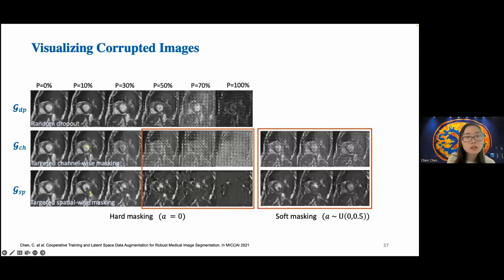So here, this slide compares the generated images using different masking schemes. The first one is the random-based one. The second and the third rows show the results from the targeting-based one, which are more aggressive compared to the random-based one. In practice, we use the soft masking-based one, which can help us simulate those strong image artifacts, but also preserve the larger structures well. One of the limitations of this masking-based method is that it cannot preserve local structures or minor structures.